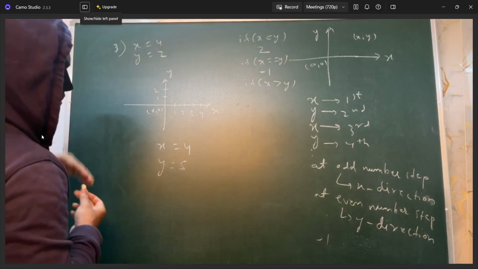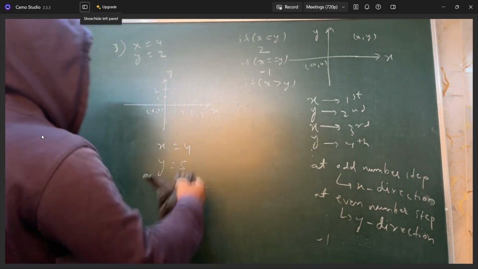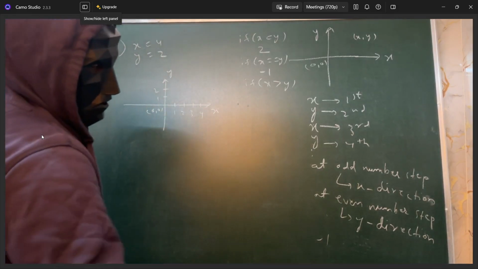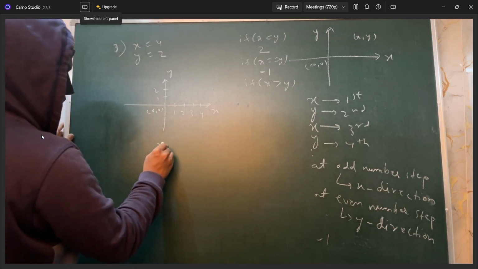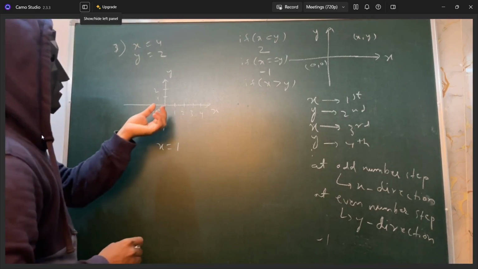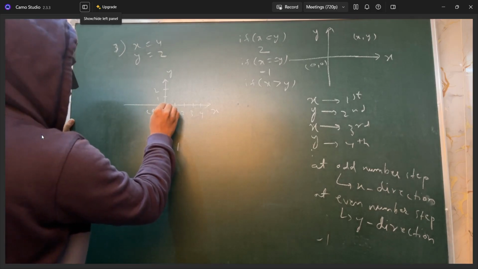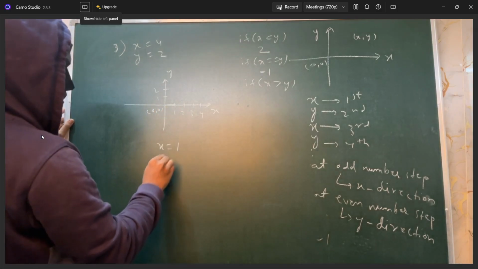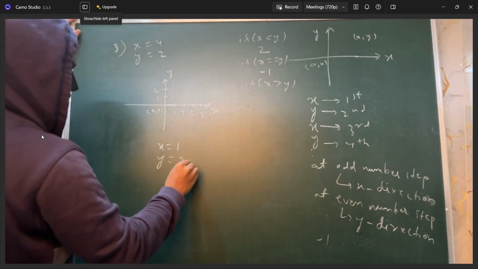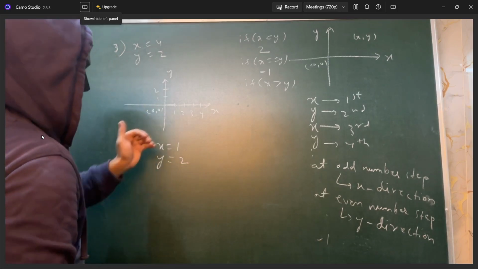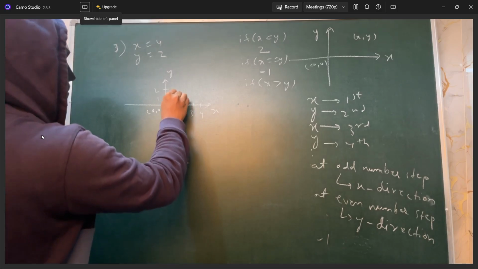So 5 is not there. That is the reason you will have to take the minimum number of steps. In this case, the optimal way is you start with x equal to 1. When you start with x equal to 1, you will have to take whatever distance has been given for y, so take all the distance. So you will be moving to this position.